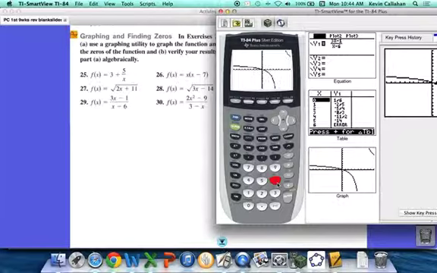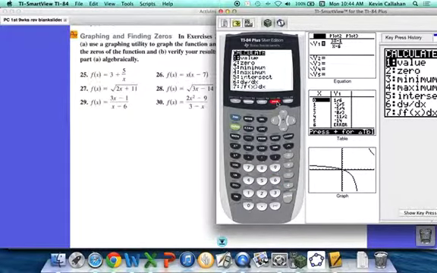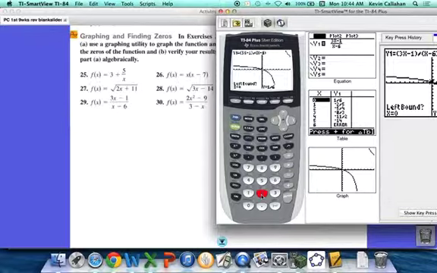Okay. Do we see any zeros? It looks like right there is a 0. How do we have the calculator tell us what the 0 is? You go second, trace for calculate, and there's zero right there, number 2. I don't believe you have to do this here. It's obvious. It's at one of the integer values. You see it in the table of values. But this is the way we can find any 0. For a left bound, I'm just going to enter an x value, -2. And now for the right bound, I'll put in 2.